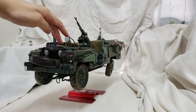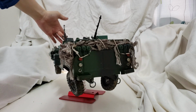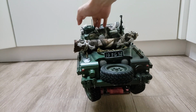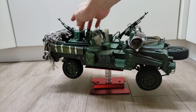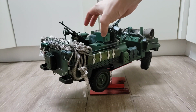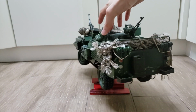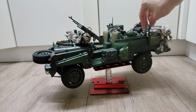Guys, I finally finished my all-metal SAS Land Rover. I transformed this broken metal truck into a real RC car. Just like my last build, I want to find a character whose adventures this vehicle will suit very well. So I went through the internet and finally I found her.